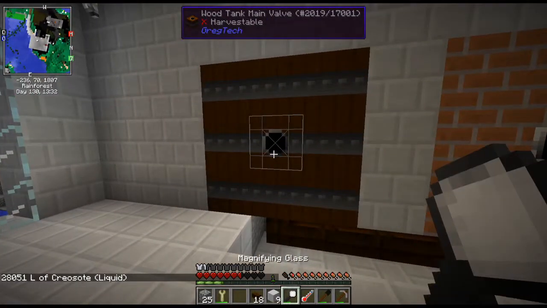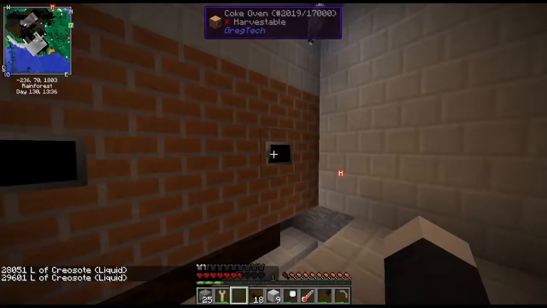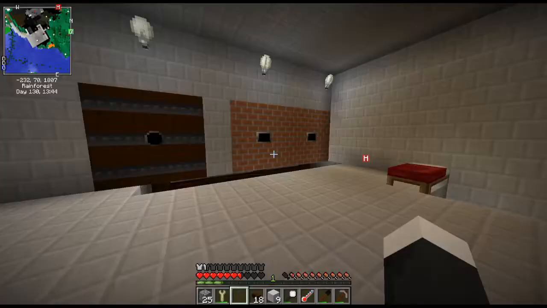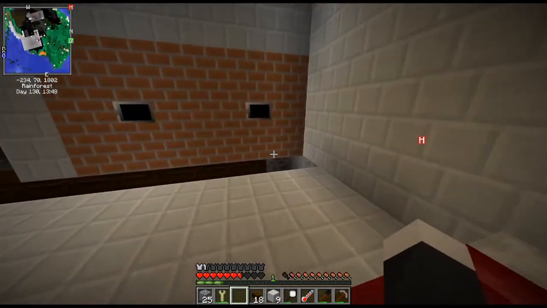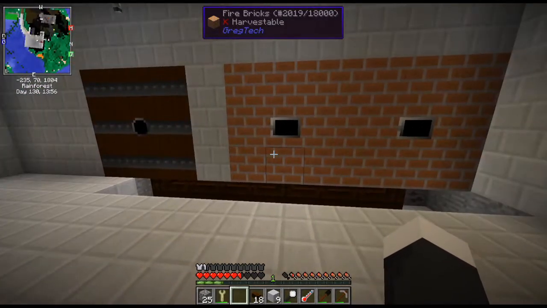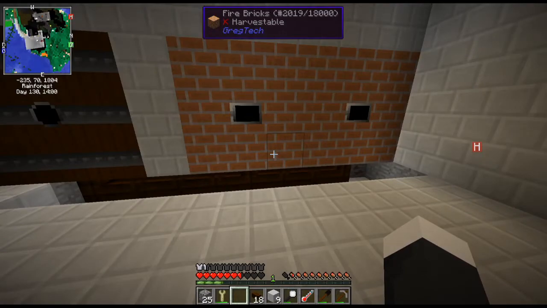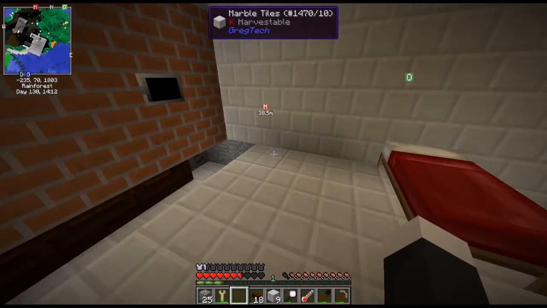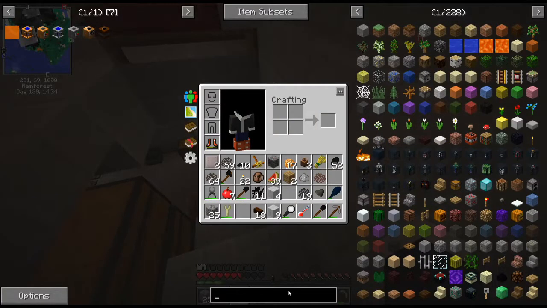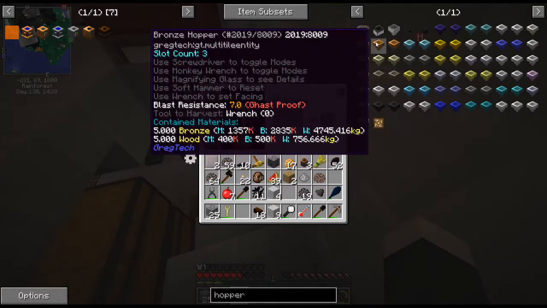Okay, so is this accepting? Yep. We got plenty of creosote running in. Nice. And curious. I might need a few hoppers to take the charcoal out of there. Excuse me. Some hoppers. And I might have those go into a chest for now, and then we'll eventually run them into our boilers. So let's make some hoppers, which I don't think are too expensive. We'll make some bronze hoppers.